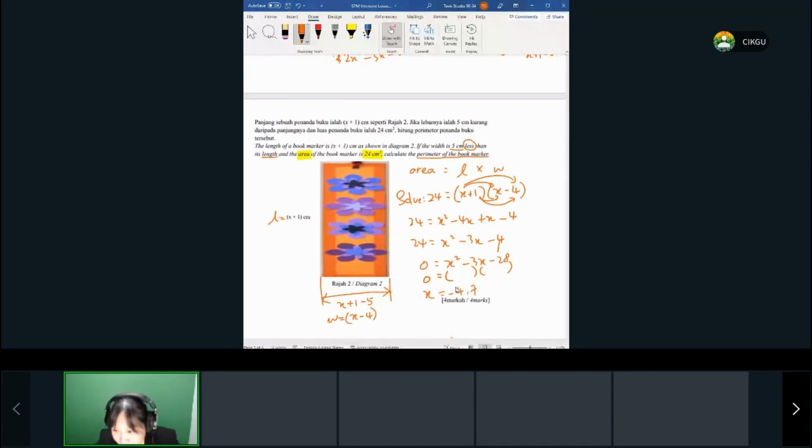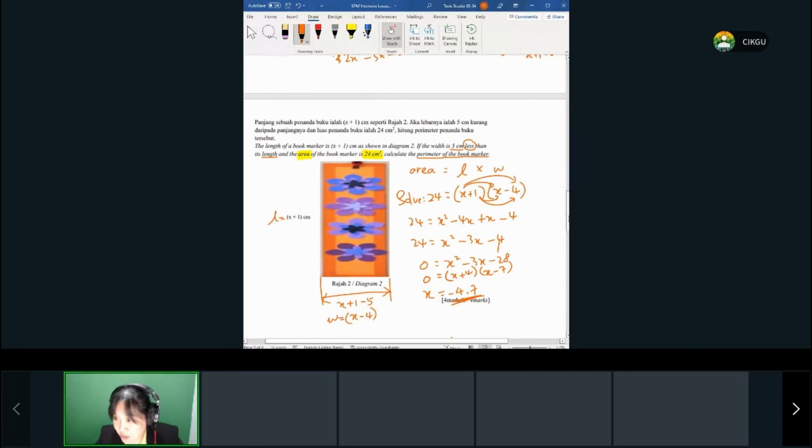So the trick, that means one of the brackets must be x plus 4. This one moves to the left. Then this one also, x minus 7. Like that. Okay. So yes, we will get 2 x values. Here, you need to be smart a bit really. Ask yourself, is it possible for our x value? Remember, what does x mean in this question? X here means length and width.